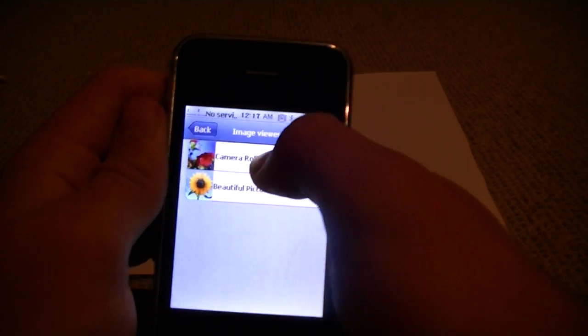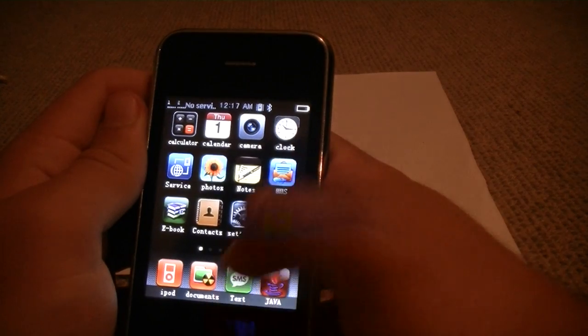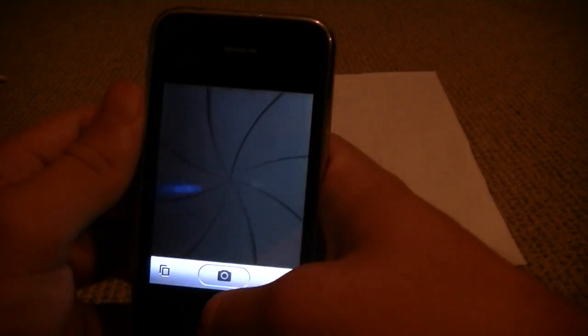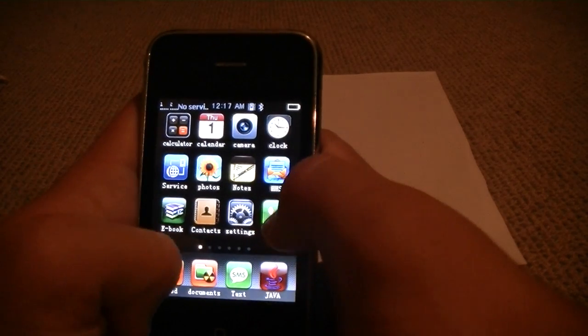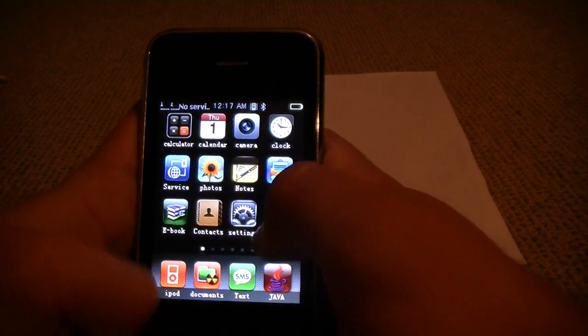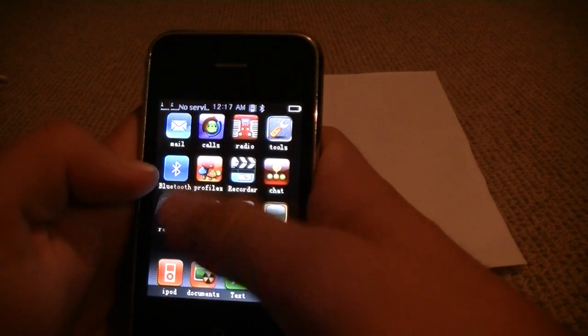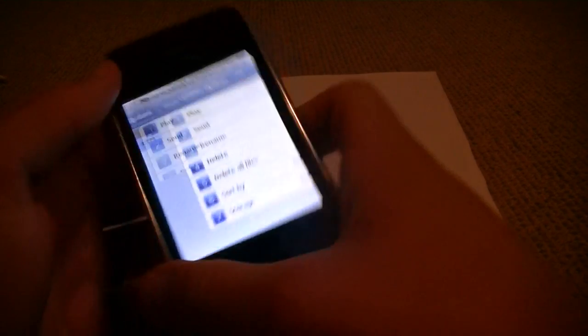You have a photo gallery, you get a camera roll, there's some stupid pictures taken on there, I don't know what they are. Just testing the camera, there's a bit of a camera there. As you can see, the camera works fine. Calculator, this doesn't have Wi-Fi. The phone works, actually still has internet, but I'm running off your SIM card. Change the theme. This is a video player.